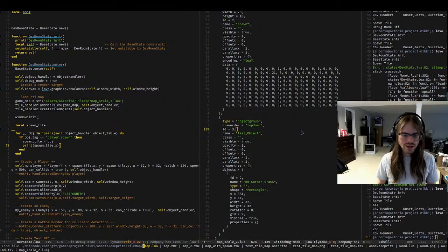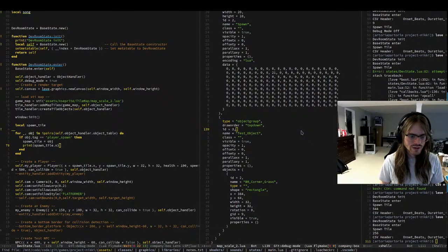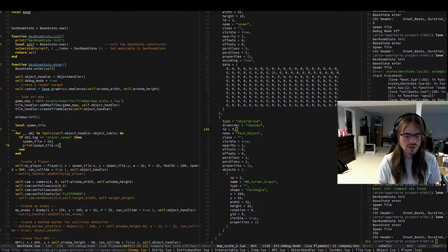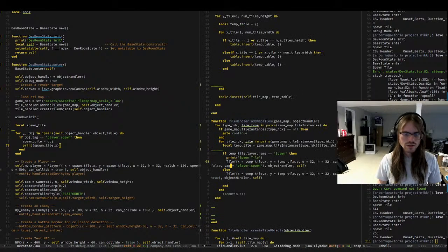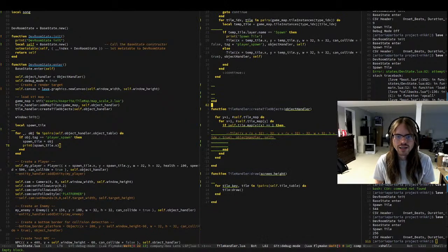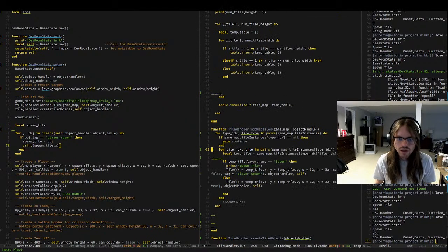So let's go to our tile handler. So this is gonna be classes, objects, spawn objects, tile handler. So in our tile handler, we're gonna check the layer.